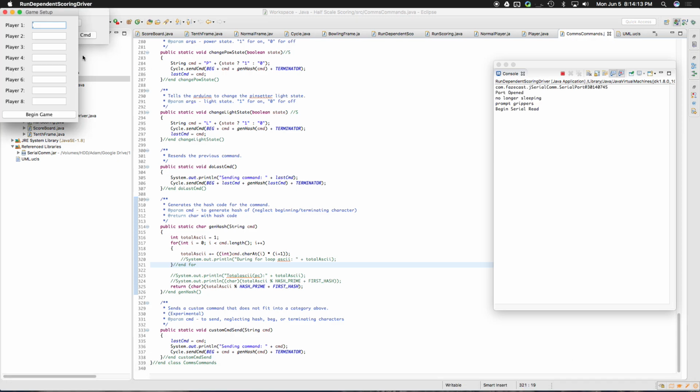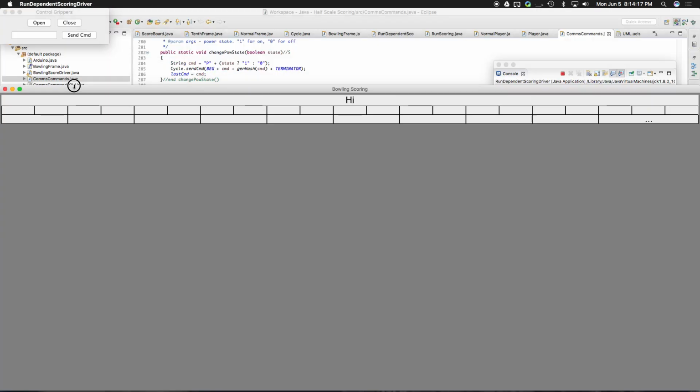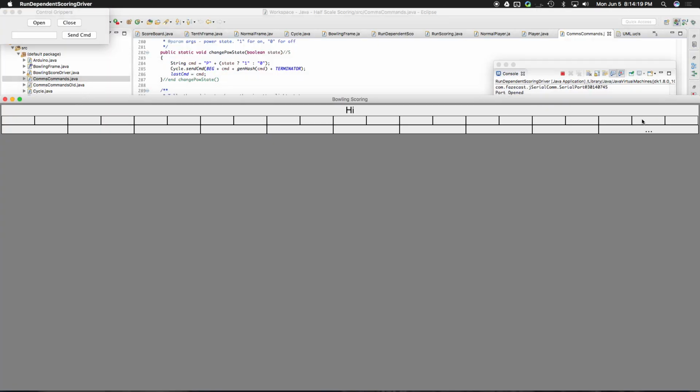The 10th frame gets a little bit complicated because what will happen is in the 10th frame you could have, for instance, a spare and a strike. You could have a strike and a spare. You could have 2 strikes and another something. You could just leave the frame open, so get a 9 and nothing. So there's a lot of options there, and you have to make sure that you're only giving the player 2 shots and you're calculating the score correctly.